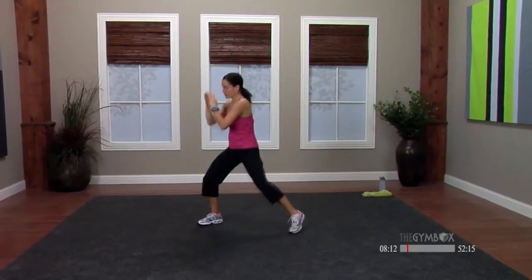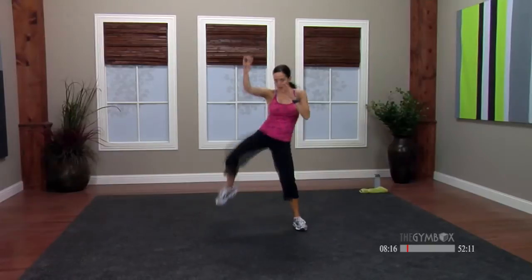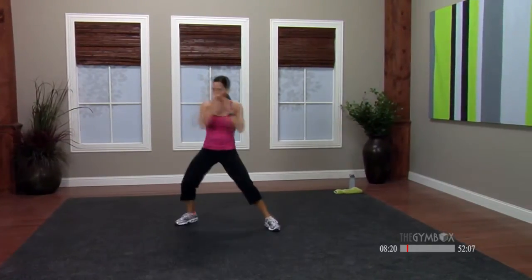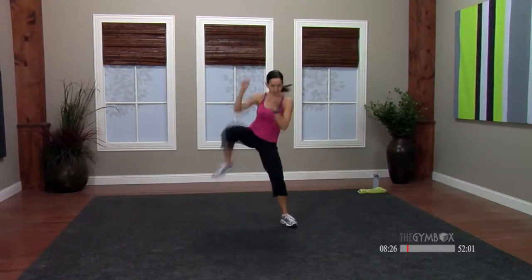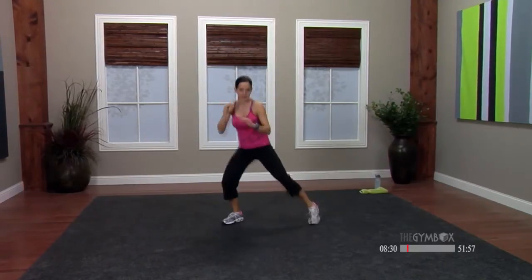Core engage. Drive that knee up to meet your elbow. Pull. Now fire through your back. Drive that arm down. Four. Three. Two. Straight leg raise.